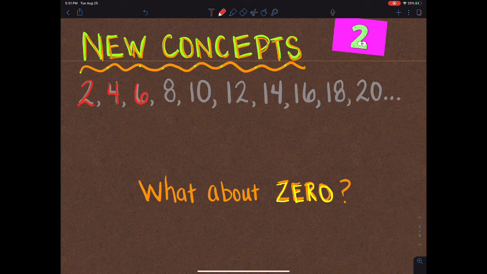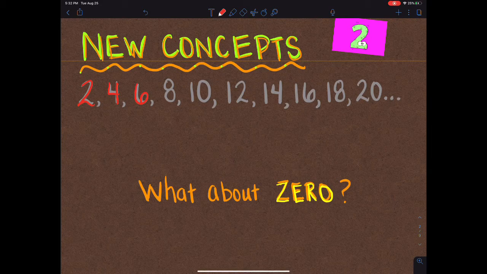It never ends. If you started counting even numbers now and never stopped, you'd be counting forever. Okay? And what's interesting is you don't usually begin with 0 when you're counting. Like if you have a pile of marbles and someone asked you to count them, you don't start with 0, 1, 2, 3. You don't usually say 0. That's not one of the counting numbers. But it is important to know that 0 is an even number.